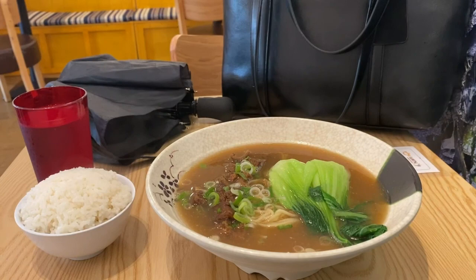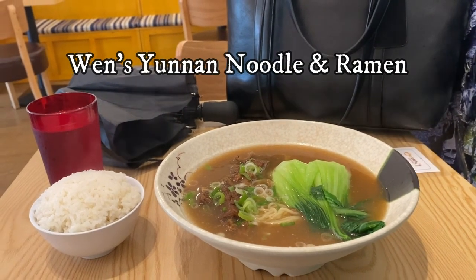I was also hungry because even though I ate dessert, that didn't fill me up, and I had to go so I could grab something to eat. And then it started raining when I was on my way to get some food. So this is what I have for lunch. This is the name of the place that I went to. It was my first time there and the food was really good. I'll give it a 10 out of 10.